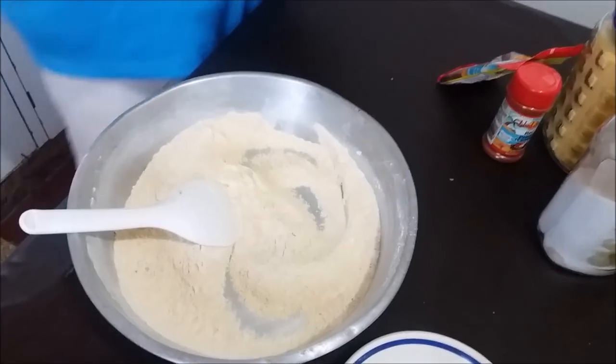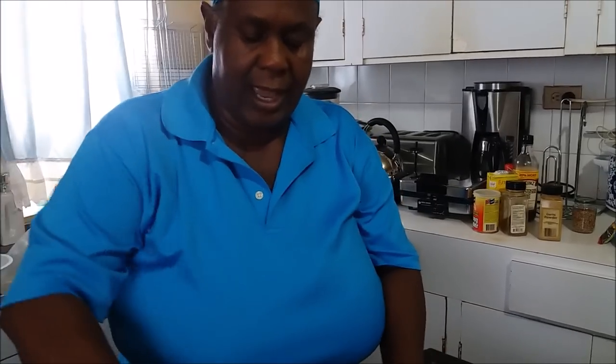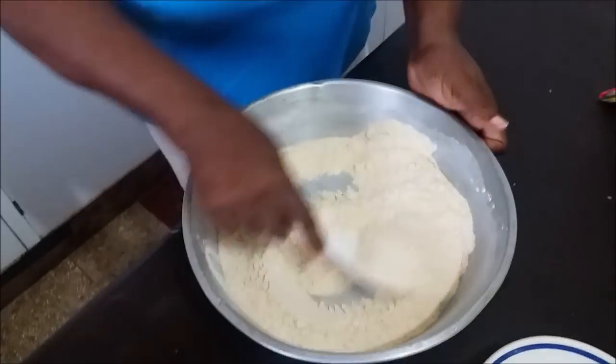So you don't have to put this in the refrigerator. You're just getting everybody mixed in and leave it there to let it set. Always best to do things like these ahead of time and leave it there. Okay, so when we return, our pork chop should be ready.